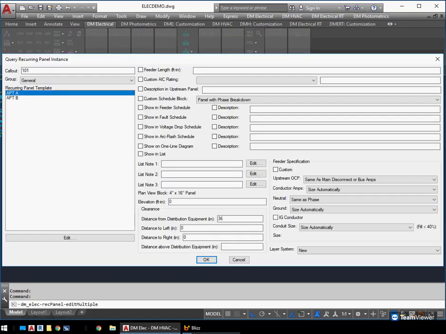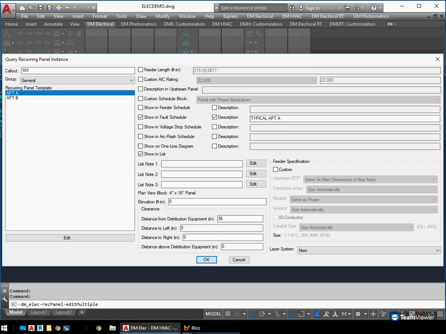Going back to the query and edit, we have the option to do a list of all of your instances in the project. And so if you have them in the list, you can put on each individual instance a couple notes. So you have that option for scheduling if you want to list all the instances. Specify the elevation. So if they're in a different spot on the floor, you can locate that for each instance. And then each instance also has the option for specific clearance values for the box we draw outside of it.